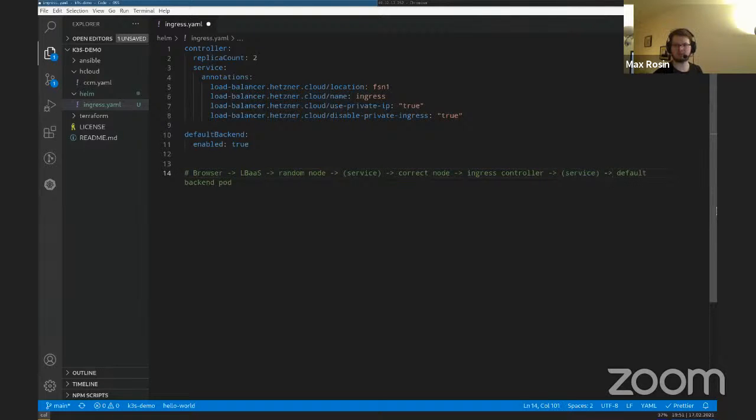And then it could be that it goes to the node that runs the default backend pod. But because this isn't complicated enough yet, this service actually isn't really used at this point. So we can scratch this again.